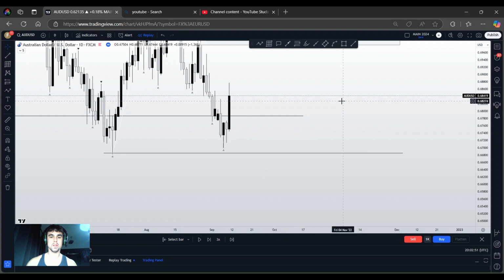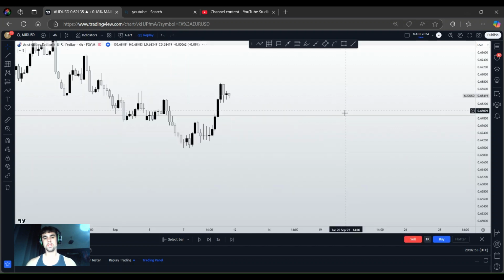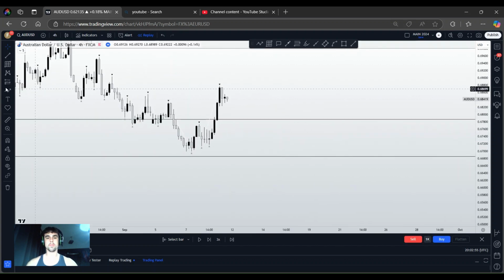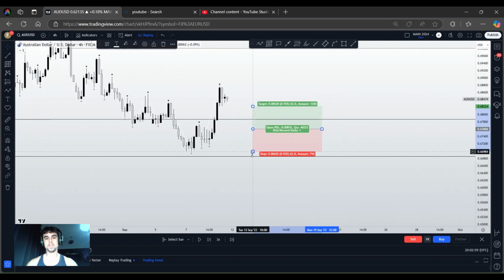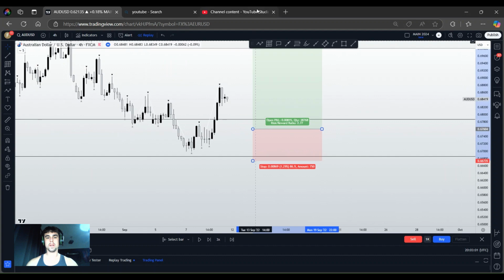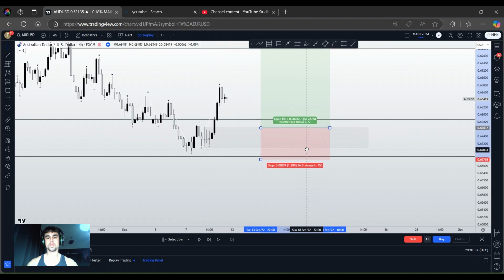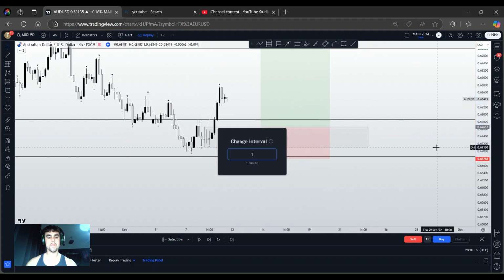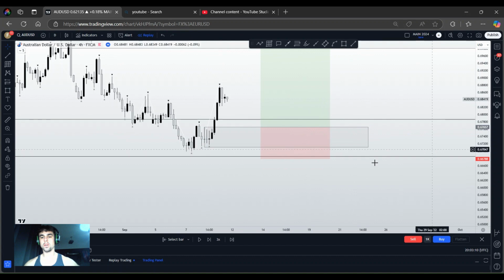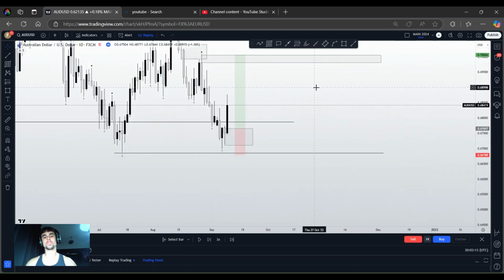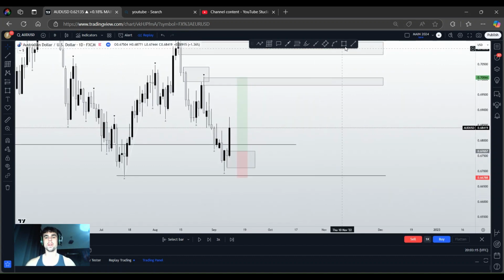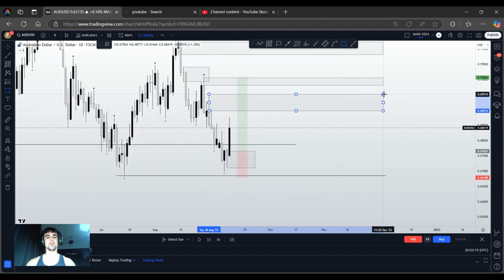You could look at that from the perspective that it's a buy, or that it will come back down into this area, but that's just the wrong way of looking at the market. When you learn these kinds of strategies, this is one of the biggest patterns. This is just one example, but it will happen a lot, and you have to be aware of it and identify what you're actually doing, because there'll be a lot of confluences on the other side of the market which don't make sense.